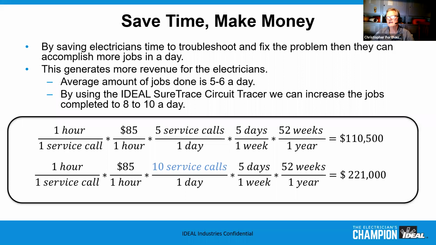The other thing is it can actually help you make money. By saving time on troubleshooting and fixing problems, you accomplish more jobs per day, basically. So what we've done here is said, okay, normally you can execute 5 service calls and you're yielding about $110,000 in revenue from that, where if you can double your service calls, you can basically double that revenue. Pretty simple, and it's probably somewhere in between, but this gives you kind of a high and a low in terms of the revenue you can actually generate.